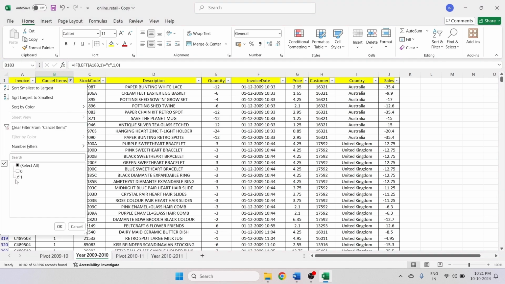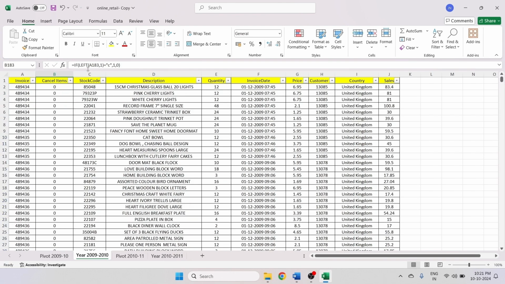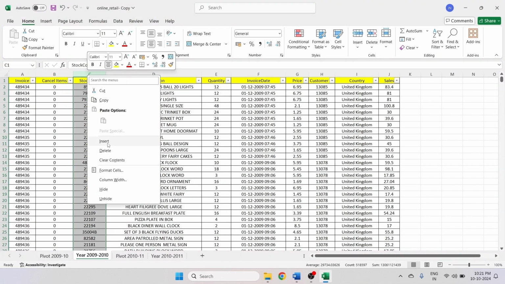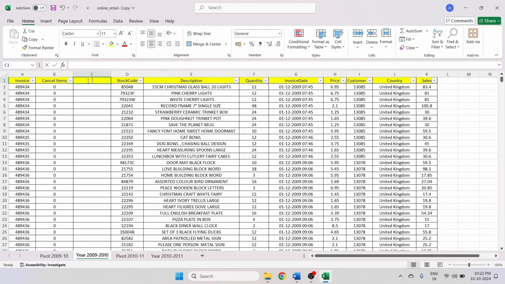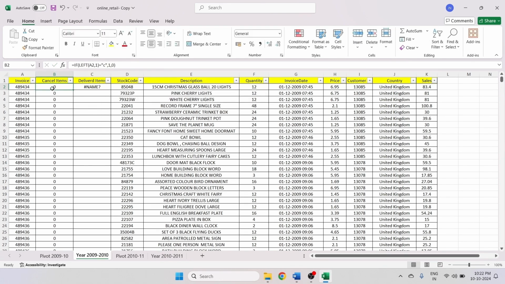Now create another column where we see the delivered item. So insert a new column called delivered item. For delivered item I create a formula: IF B2 equals 0, then 1, else 0.